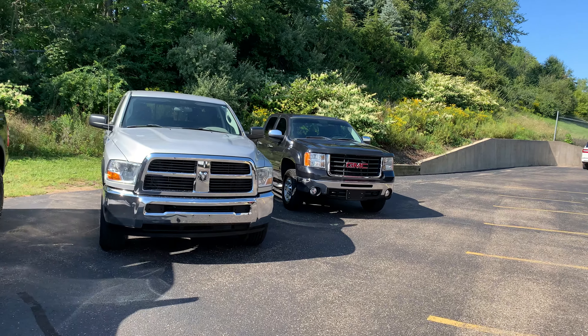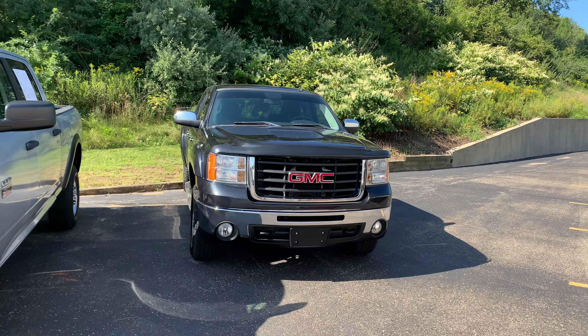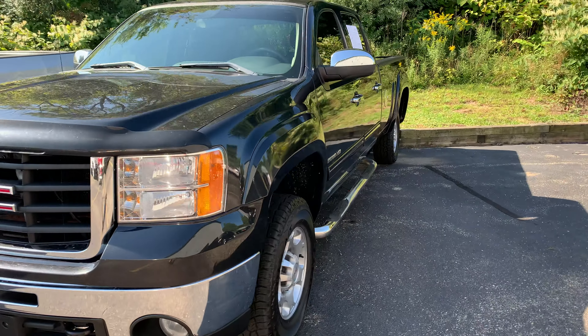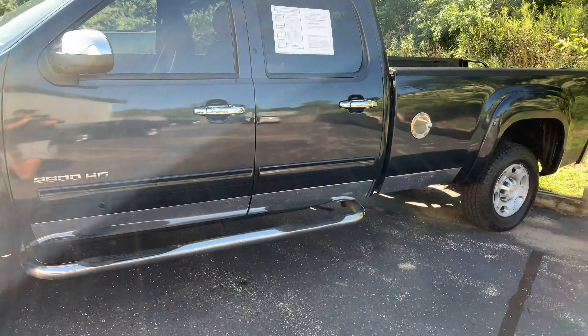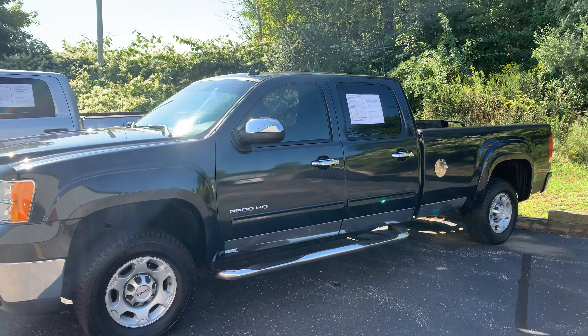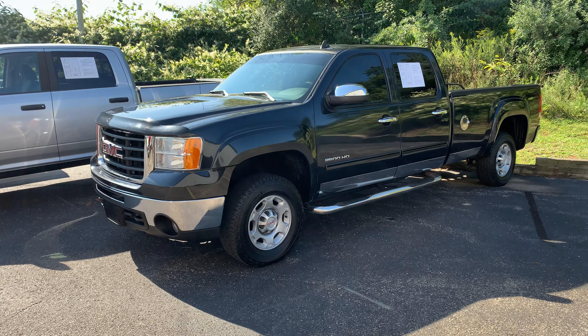You guys, I am walking up to a real beaut today. 2010 GMC 2500 Crew Cab, 6-liter gas, long box, 8-foot bed with the 5th wheel tailgate, chrome along the lowers. Rockers are good, box sides are good — this thing is a nice truck. 150,000 to 160,000 miles, 6-liter V8 — they're bulletproof.